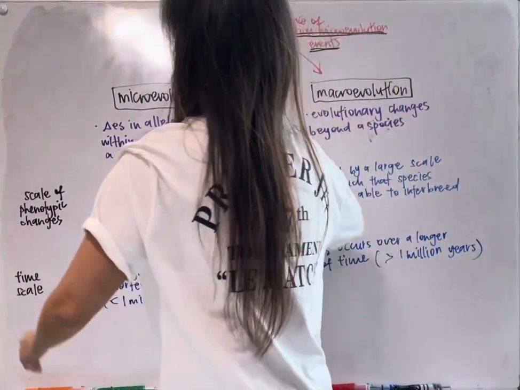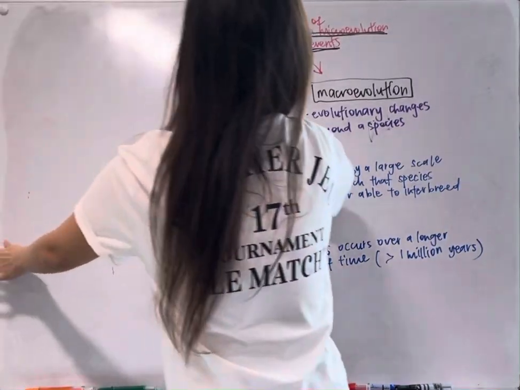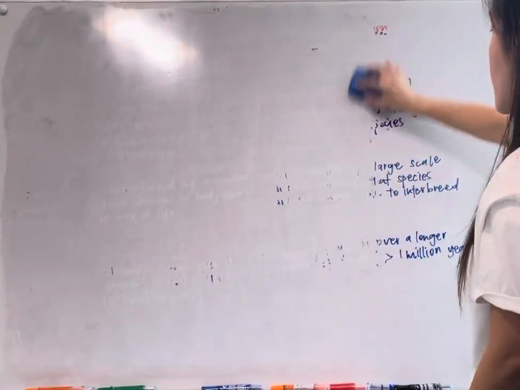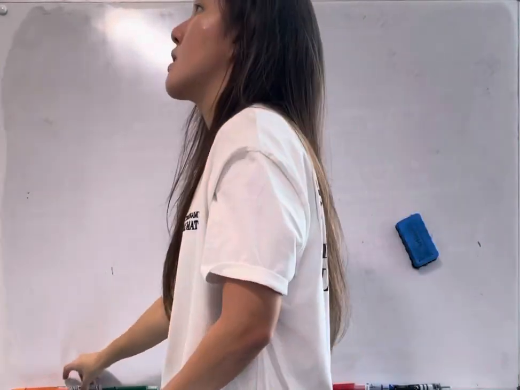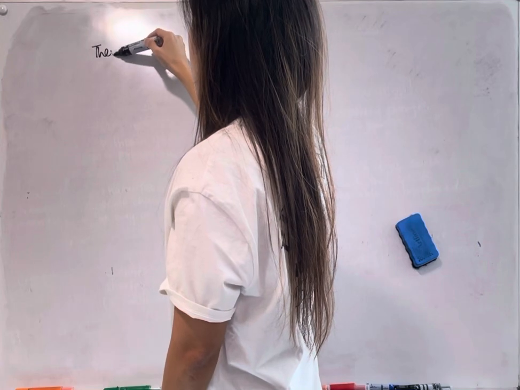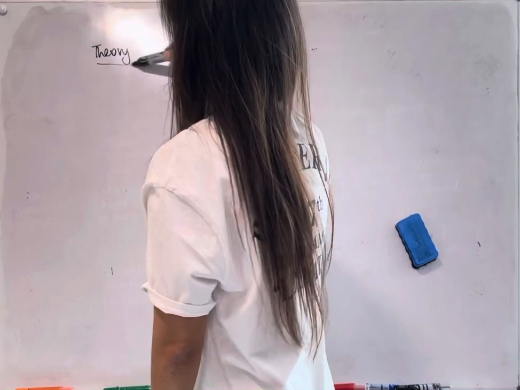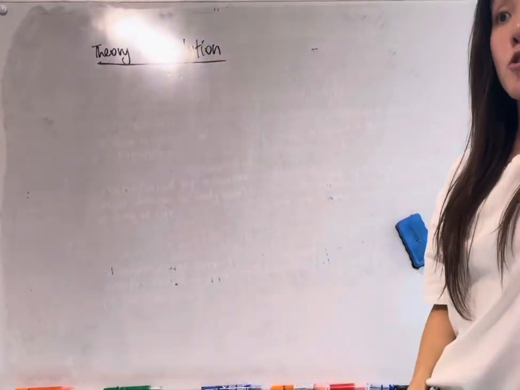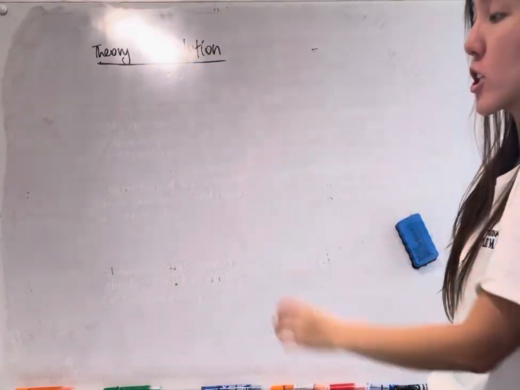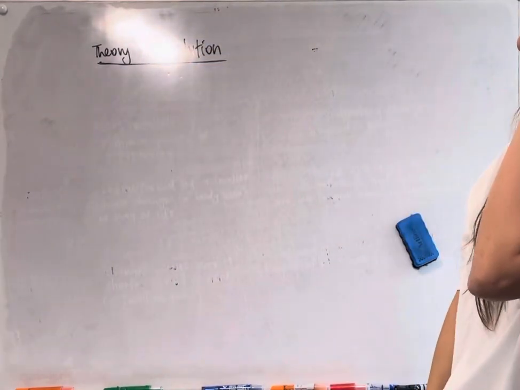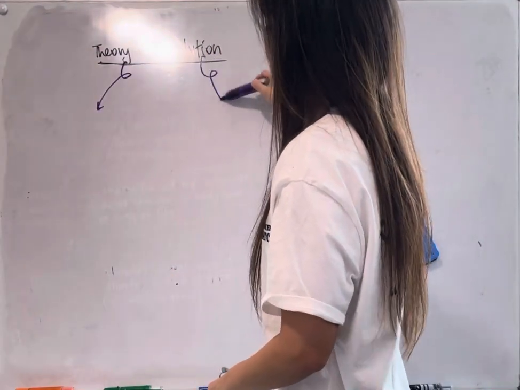Second type of question they like to ask, and you will see this in the question itself. That means the keyword in the question, which is called Darwin's theory of evolution or theory of evolution. The moment you see the word theory of evolution, they always like to ask the same thing. How does this, again, support the theory of evolution? So if you ever see the keyword theory of evolution in the question, what are always the two key phrases that we must input in my answer here for theory of evolution? Descent from common ancestor.